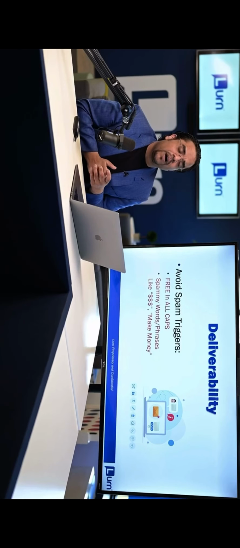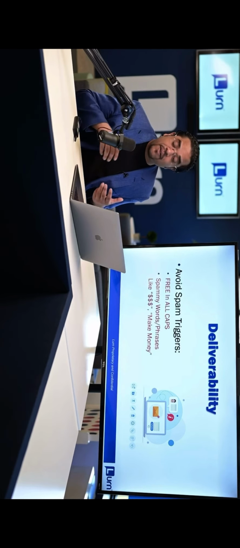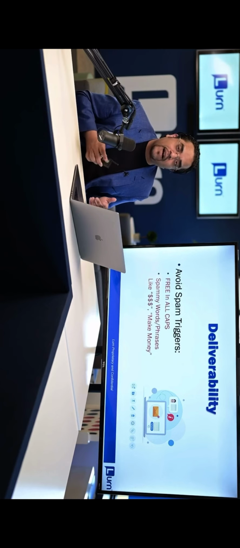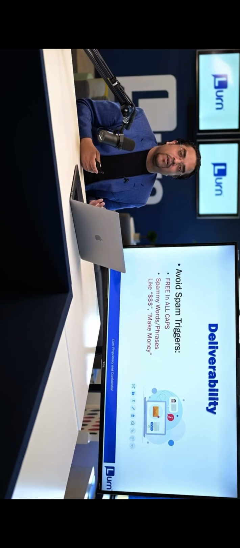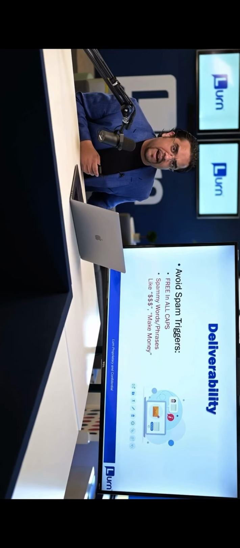So this is really easy. We'll include a list of words that are spam traps as part of the resources for you in the Email Lab area. But it's pretty much common sense. And I will tell you, it's opened up a lot. It used to be a lot worse. Now what they're doing is looking at the sender. If you get flagged as a spammer, then forget it. But they're like, okay, we don't have to apply common rules to every person.